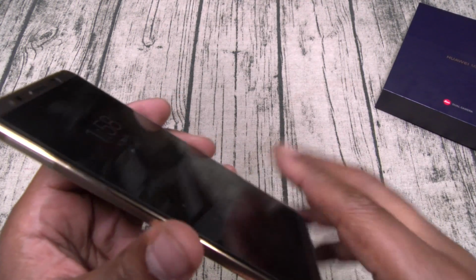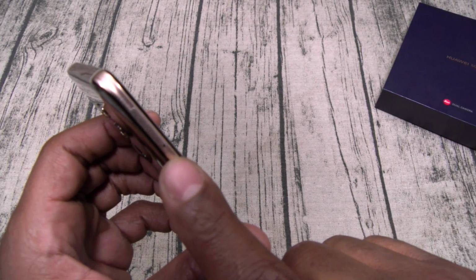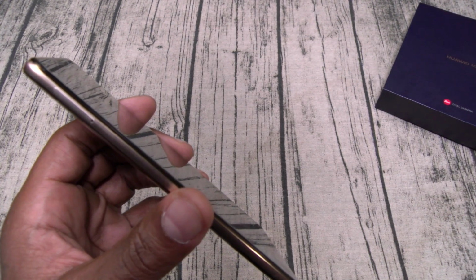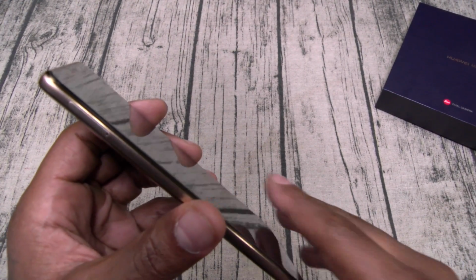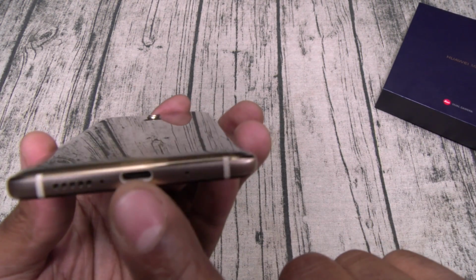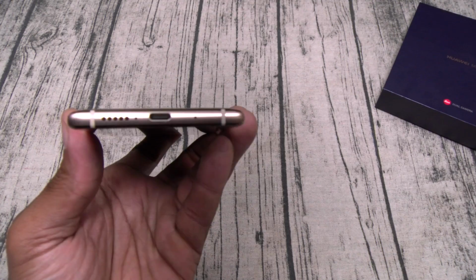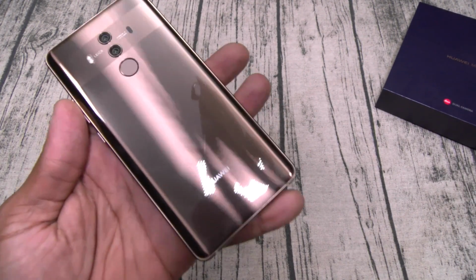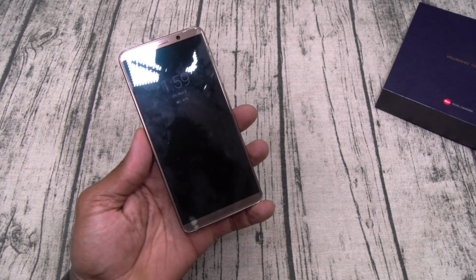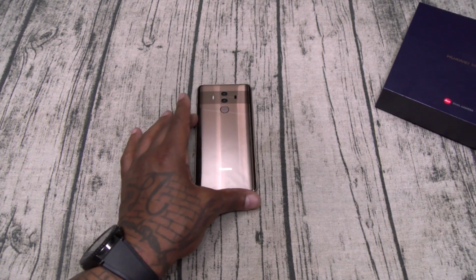All right, on one side, now this phone does feature dual SIM slots, but no micro SD card. On the Mate 10, you got a micro SD card. Go figure. Other side, here's your power button, volume up and down. Here's your USB Type-C, mic, and your speaker grills. Pretty much it. Little Huawei branding on the back.